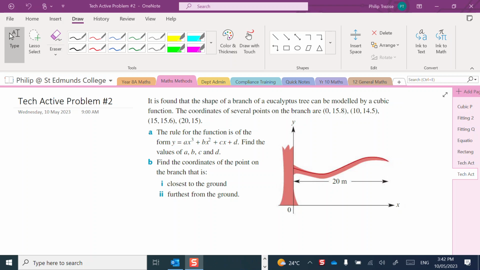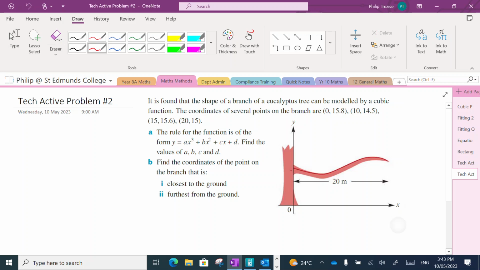Now that's fair enough. If there are 4 points, then we could get a perfect fit with a third degree polynomial. It seems like we've got an x and a y axis already set up with the origin down here, and there's a red line following along the branch. It's a little bit hard to see against the background color, but it'll do. Where would these points belong? Well, let's mark them in.